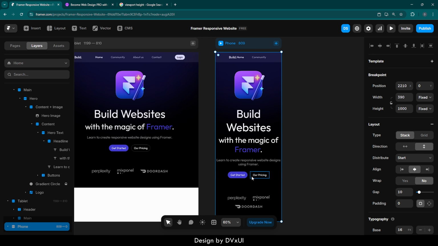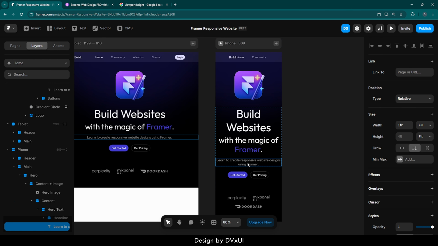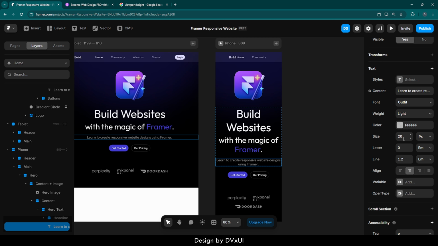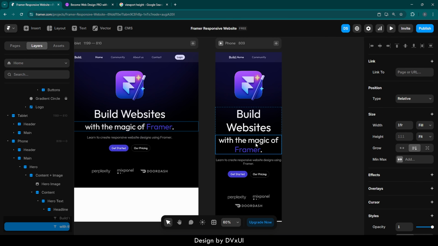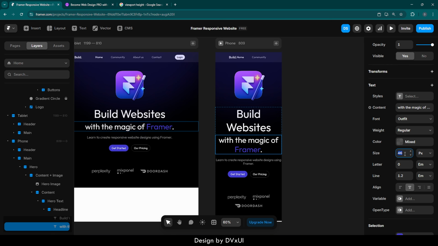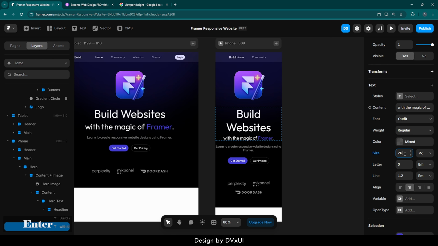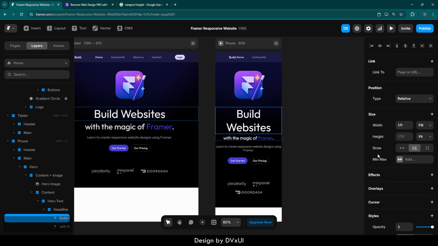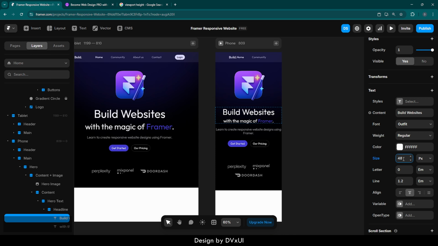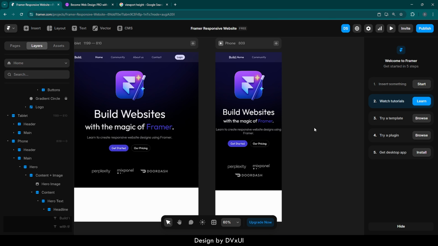Now we need to fix these buttons, these text. Well, the buttons are quite right. They are not going to be changed. So now we need to select this description and let's make the size 18, quite reduced. Now select this one and this one is going to have 26, let's say, like that. And this first one is going to be the font size of 48, like that. So this is how it is looking.